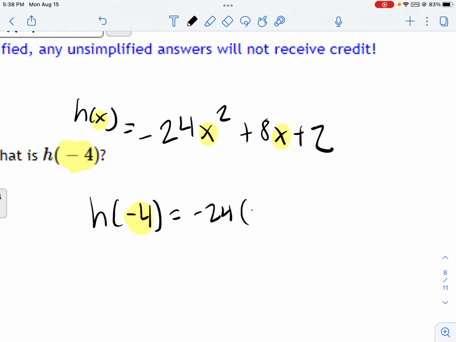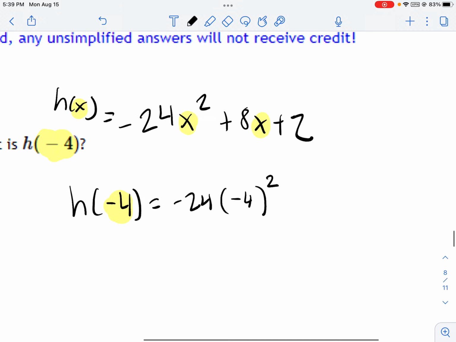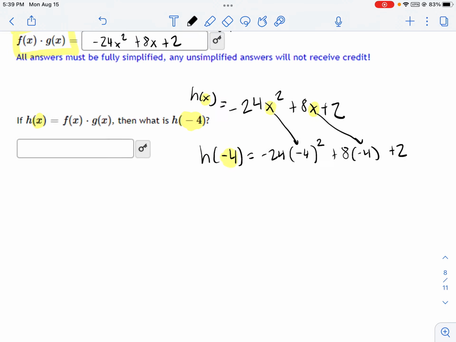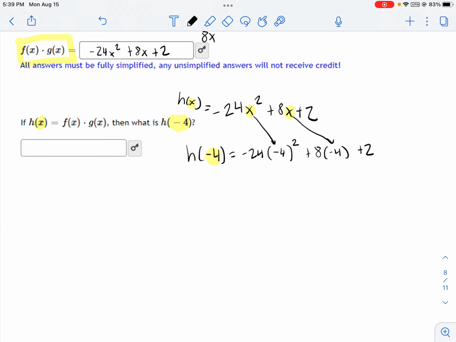And you will need parentheses here, right? Make sure you have them. Very, very important. So negative 4 squared, because instead of x, it became a negative 4. Right? Plus 8 times negative 4. Okay, instead of x, you see negative 4. Plus 2. So the expression is still the same, just in place of x is a negative 4. Well, now, do you see any more variables? No, they're all gone, so we can simplify this out.